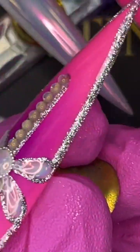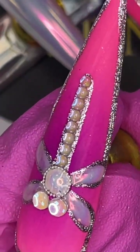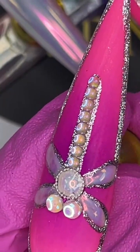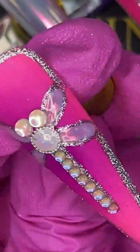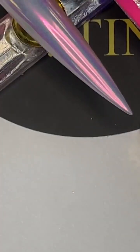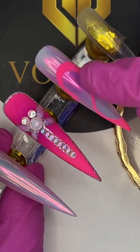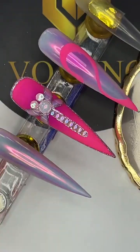Beautiful. Okay, see the size? Even though the gem covers most of the side, I'm still going to add just a little bit right here, just for caution. Just in case a little bit of chrome is left, I want to make sure it's nicely sealed. Then I'm good. Alright, now I decide to add a little emboss line for the dragonfly. A little fun.